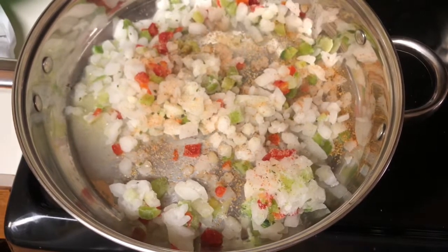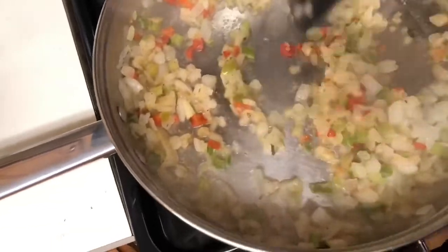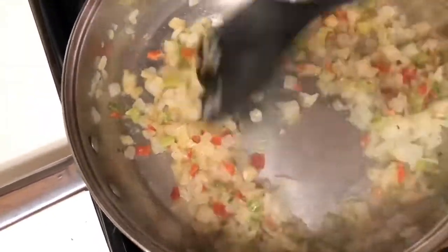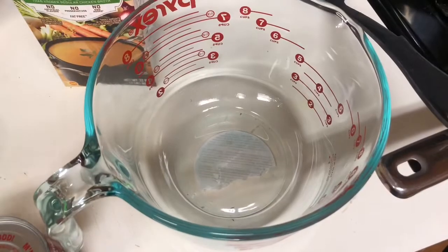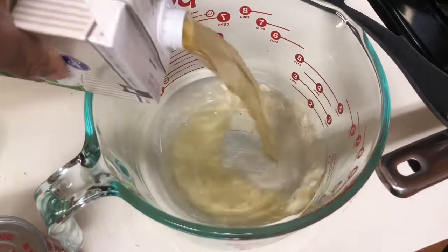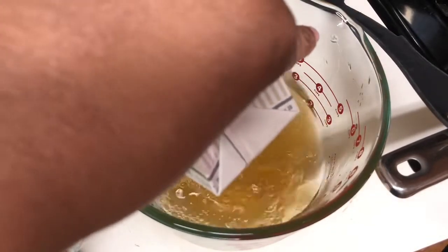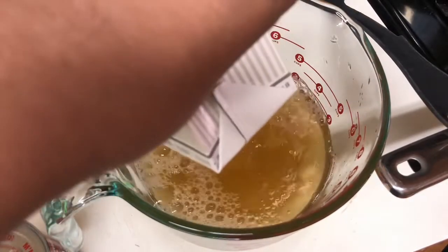I'm actually in a hurry this day, trying to make a meal for my oldest son's house — he asked me to cook dinner for him and he's moved away, so that's why you guys haven't seen me in a minute. I'm using a full container of Kroger's chicken broth, low sodium. You want to pour that into a bowl.